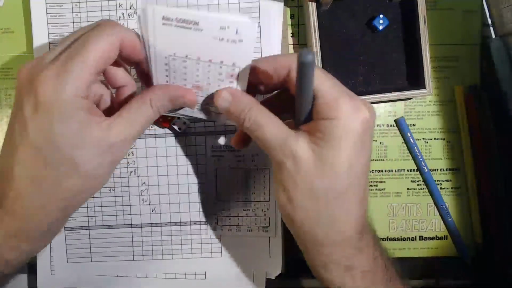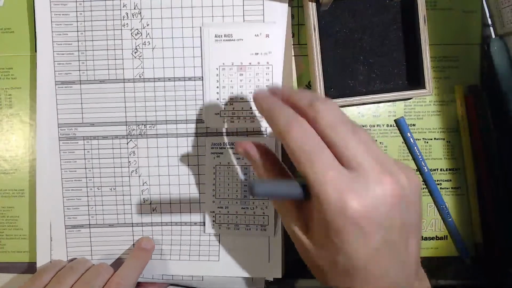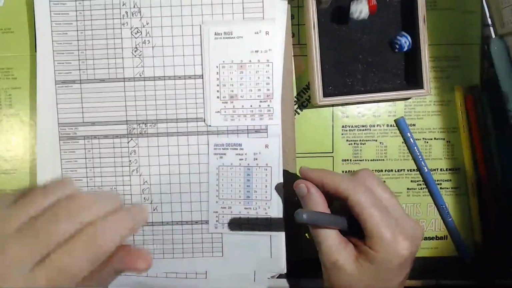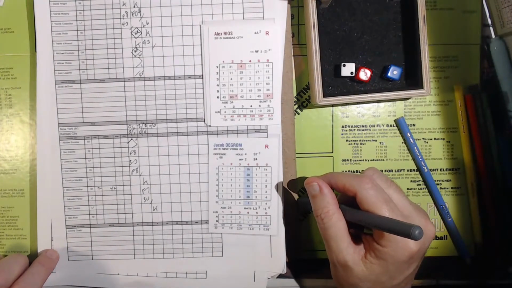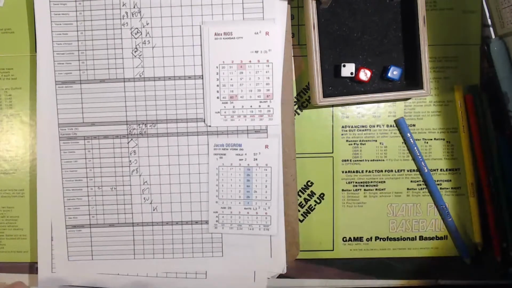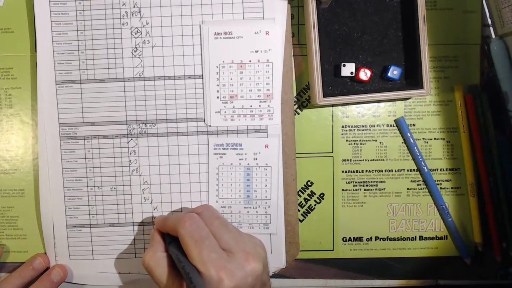1 up, 1 down again. So deGrom's retired how many in a row? He's retired 7 in a row. Now it's going to be Alex Rios. That's a 3-2, that's a 29. And a 3-1 is a 30, a 330, and that is a line drive to left field. And Cespedes is right there for the putout.